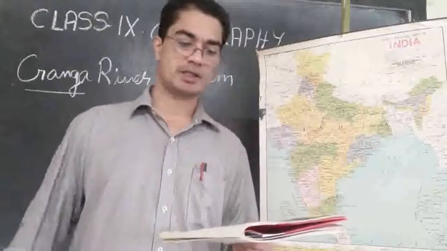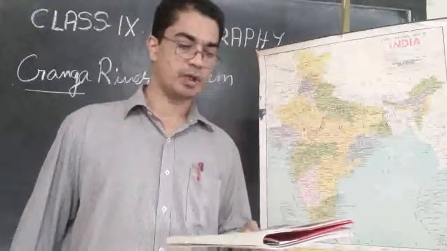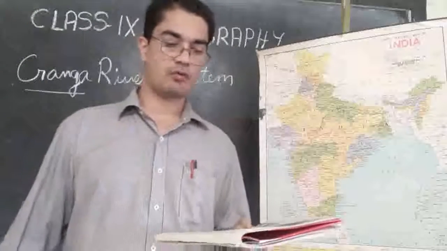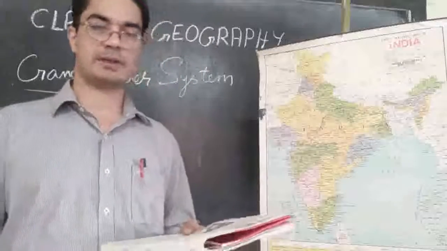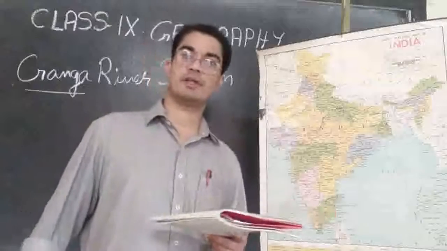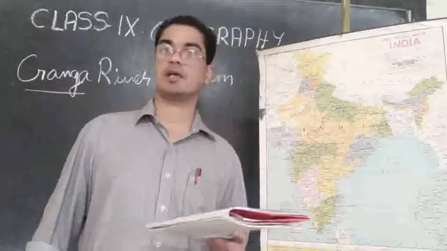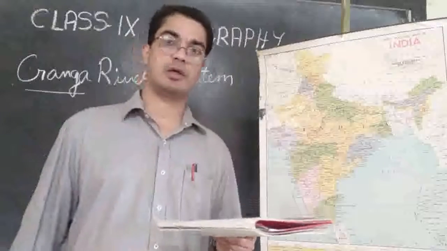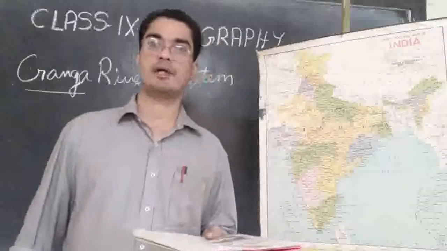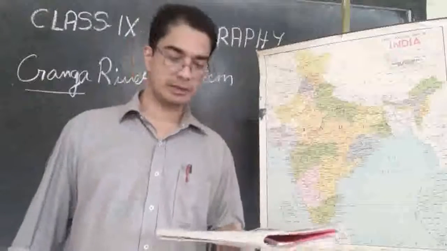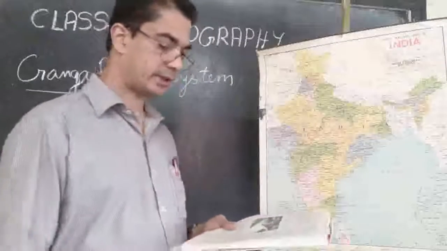It is the largest and the fastest growing delta in the world, and it is also a home for the Royal Bengal tiger. So in this Sunderland Delta, where the Sundari trees are growing, that is also a homeland or a shelter land of the famous Royal Bengal tiger. So this forest is inhabited by the Royal Bengal tiger. So that is about the Sunderland Delta.